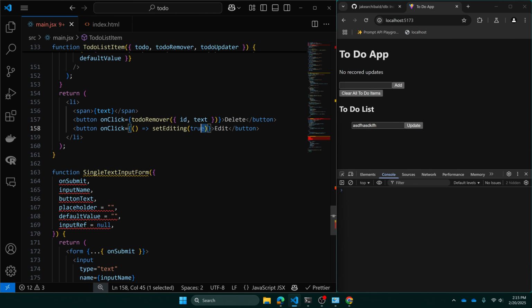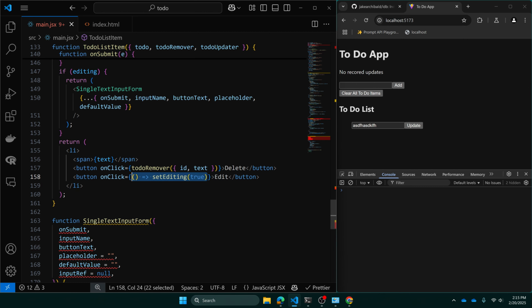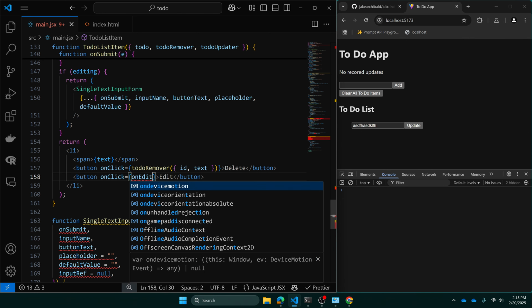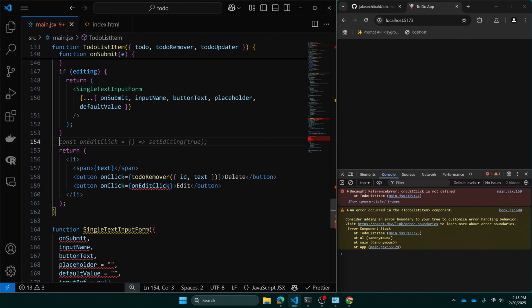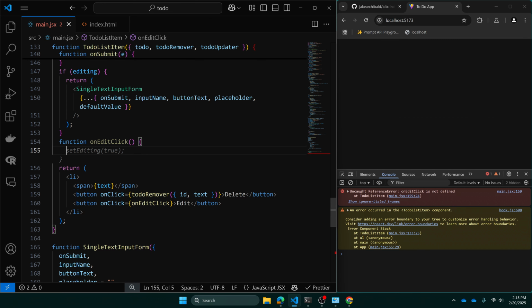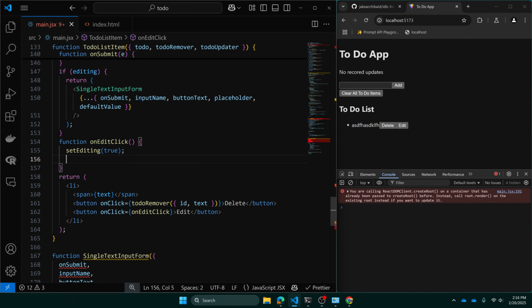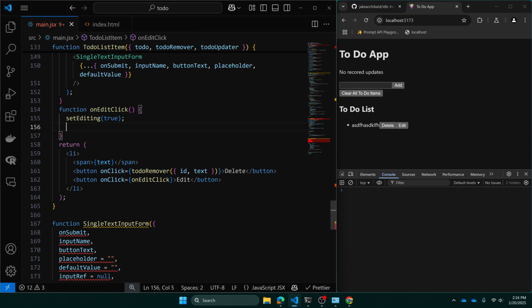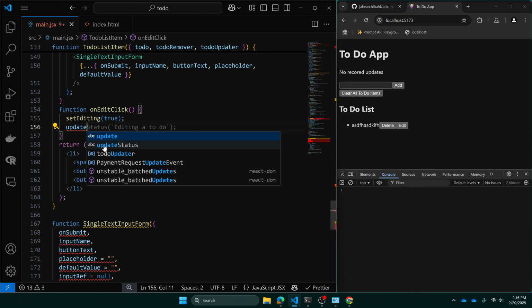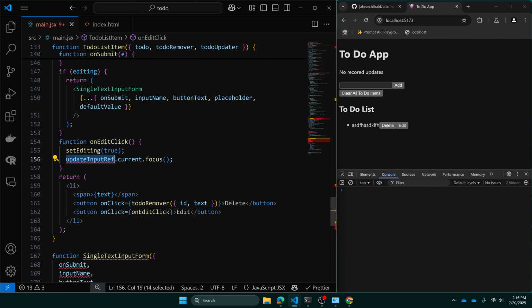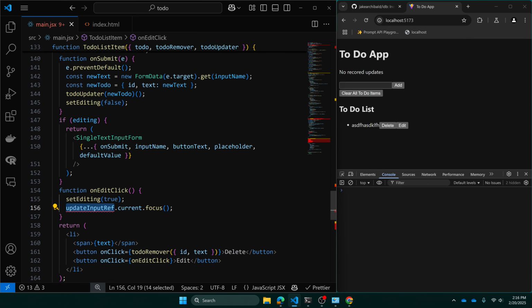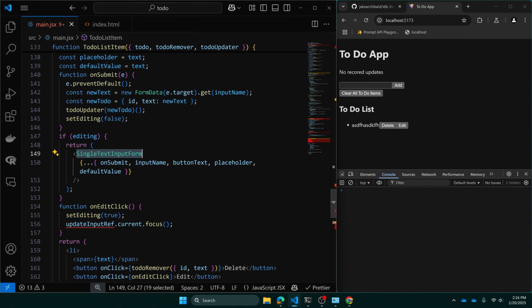So in addition to setting editing to true, we're going to want to do something else. So I'll just pull this out and say on edit click, we're going to set editing to true, but we're also going to have a ref called, say, update input ref.current.focus, and then we need to create this input ref and pass it in to the input form.